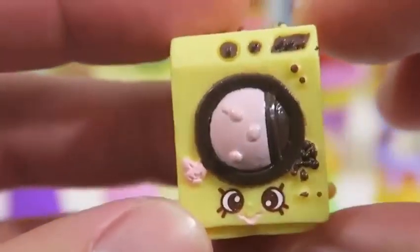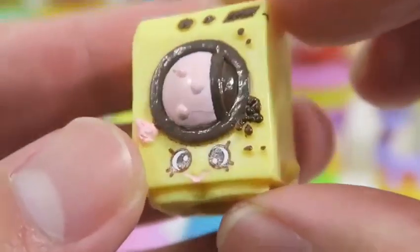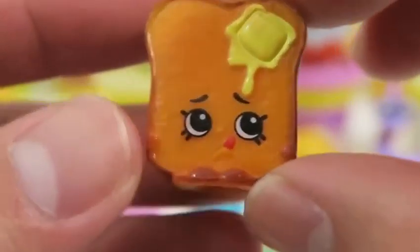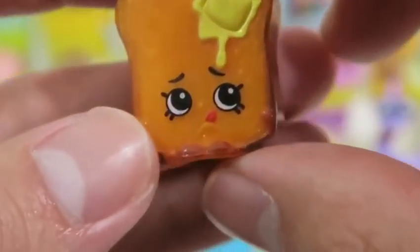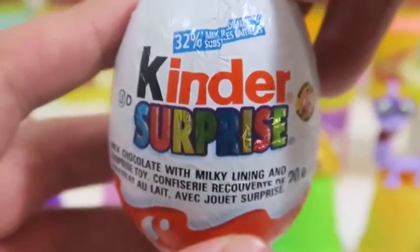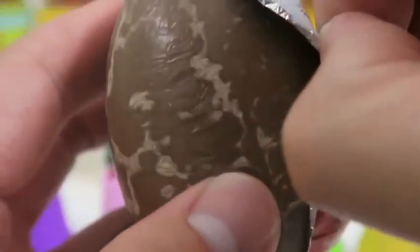Let's find some more Shopkins. Awesome! We got an ultra rare. This is Washa. And this is Toasty Bread, a popular breakfast food.